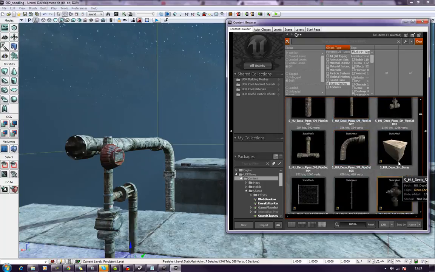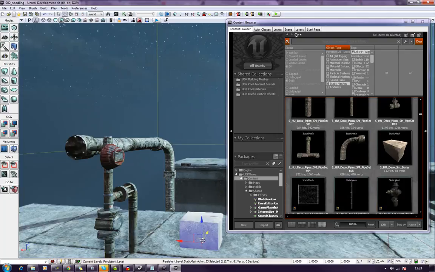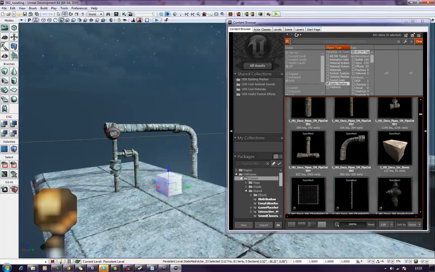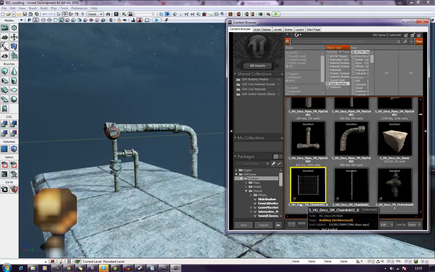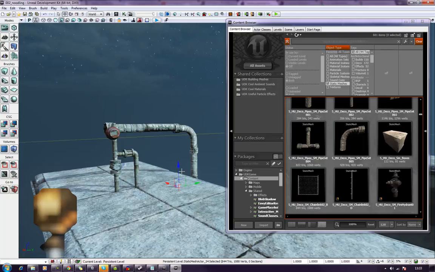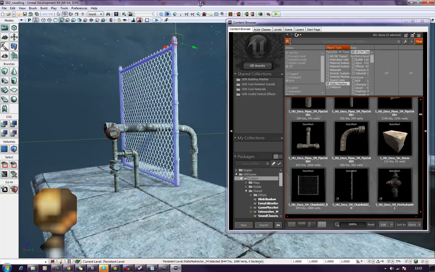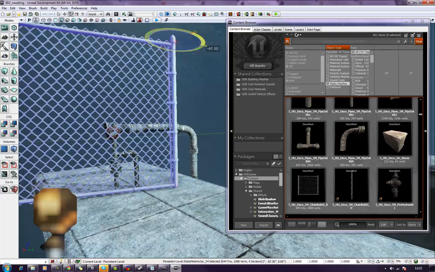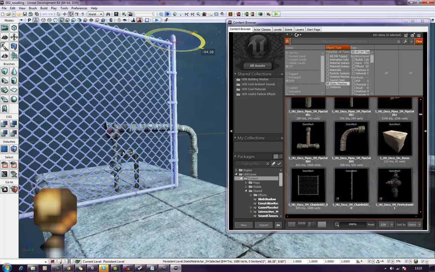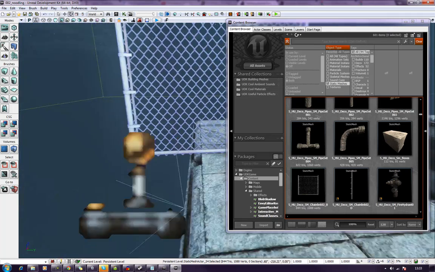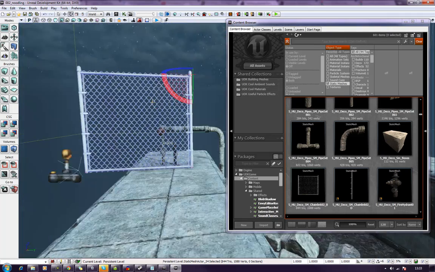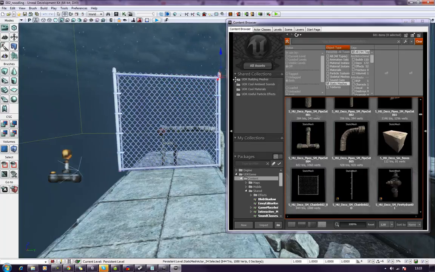Like this box. What's in this box? We don't know, but we can dress the set with it later. So we've got this here, so maybe we should put up this chain link over here perhaps, just to block it off a little bit. See, and now suddenly we have an area that you can't really get into, yeah? Just by putting that there, like that.